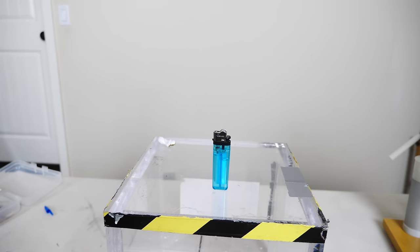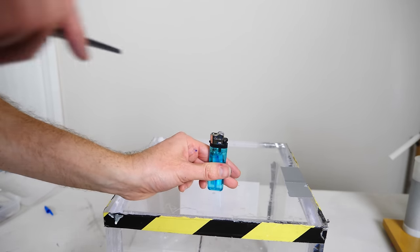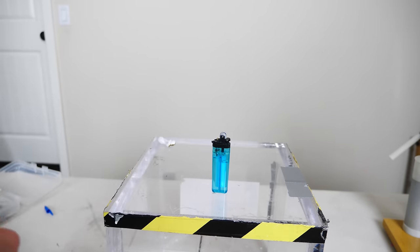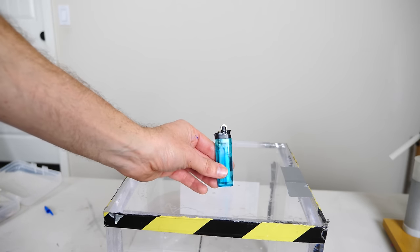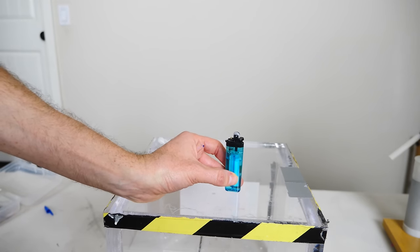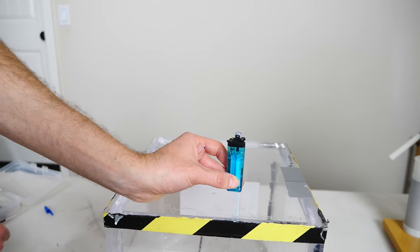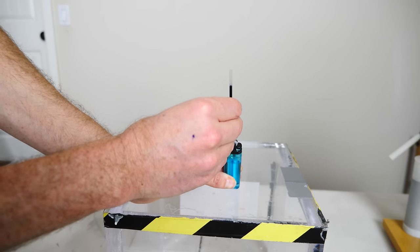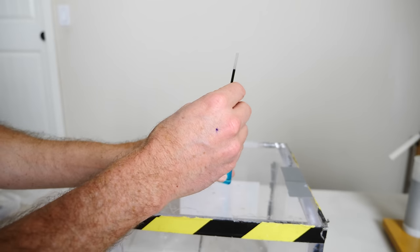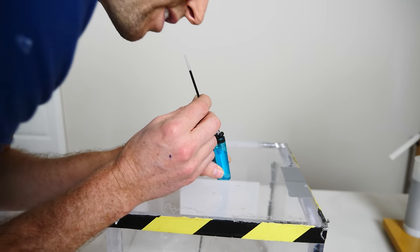So how is this actually working? In order to do this, what I did is just take this off of a lighter — and I should recommend don't try this at home. You can see right here at the tip where the gas comes out. What I'm going to do is just put some pen ink on there, and you can even blow some down into it.